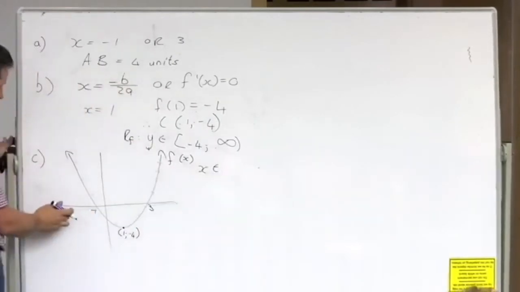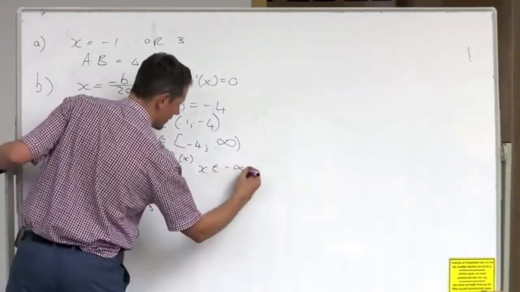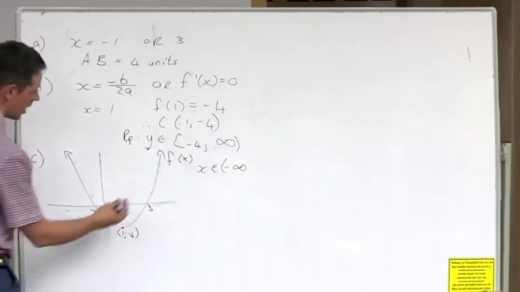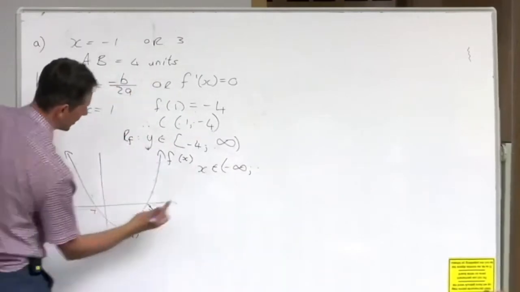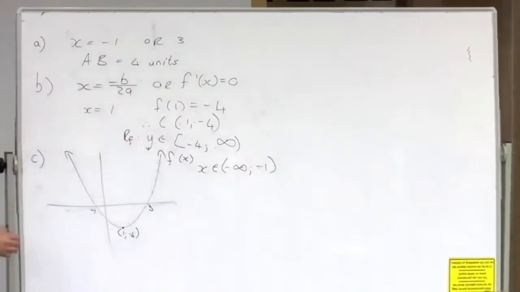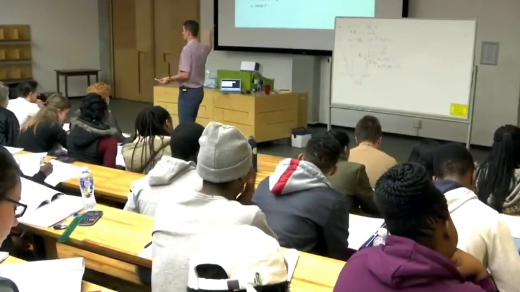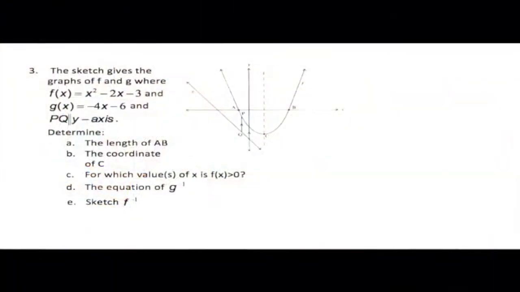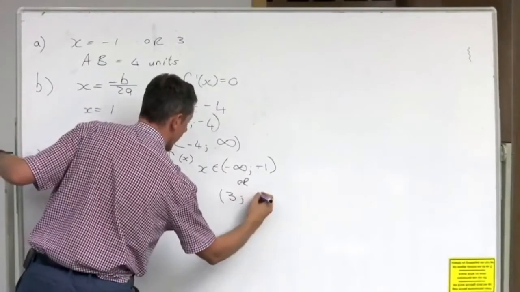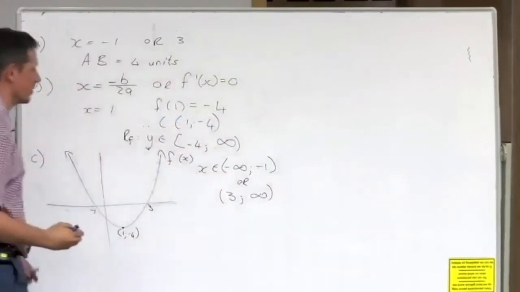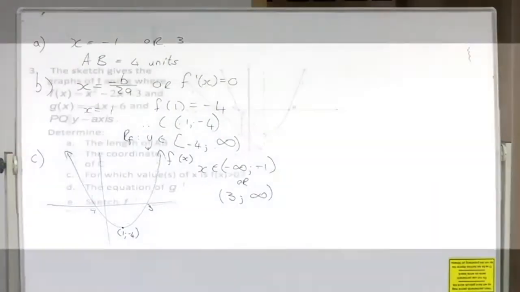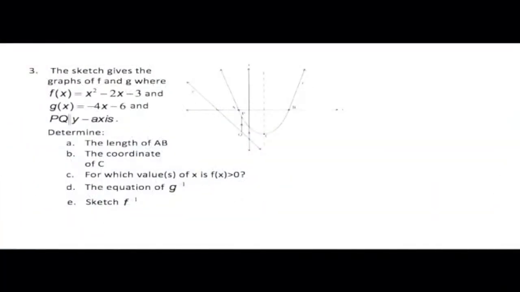So x for this little one, the lowest value is -infinity. It never touches that. The highest part in here, it goes up to -1 and it's not included. Why is it not included? Because I don't say equal to 0, I just say greater than 0. Or, again, it starts now from 3 and it doesn't stop being positive. Okay, everyone's all right with that?